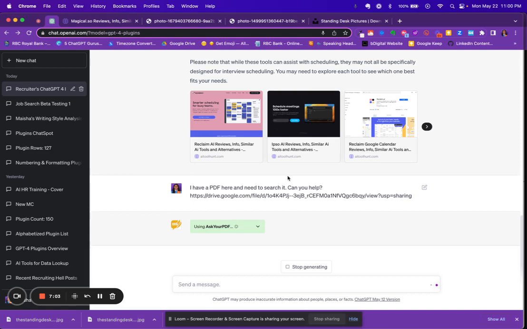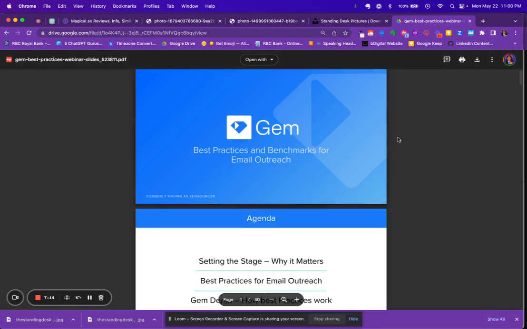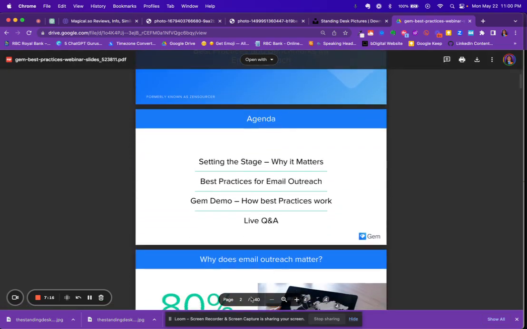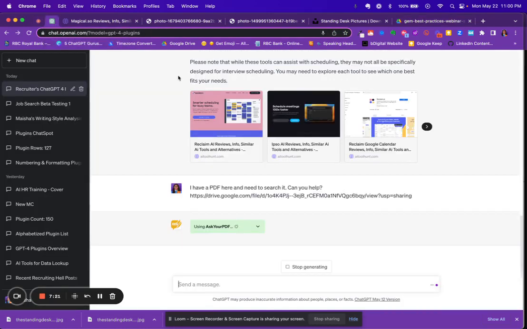Okay. Taking a little longer than the other two, although it is a multiple page PDF. I'm just going to open it in another window while we're waiting on ChatGPT, just so you can have some context. So this looks like a 40-page PDF. So maybe it's too big. I don't know. Let's go back and see. It's still working. Okay. I'm just going to pause and I'll let you know how much time transpires between now and when it opens it.